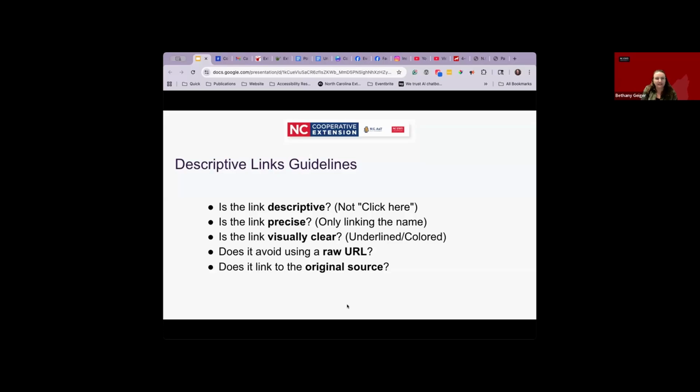If you download a separate copy and upload it and link to that, it might be replaced in the other place and you wouldn't know. You would still be linking to this older version, and then you end up with old versions of stuff all across the web. So that's just a good practice. It also gives credit to the original creator by sending folks to whoever made that resource.